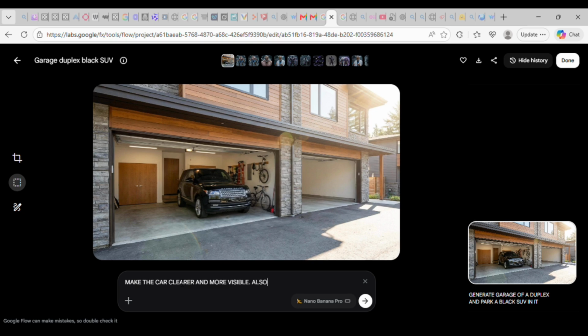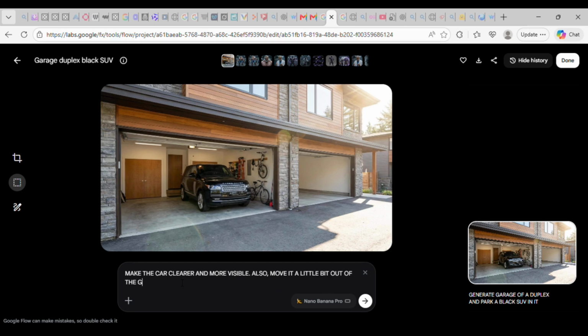Also, move it a little bit out of the garage.